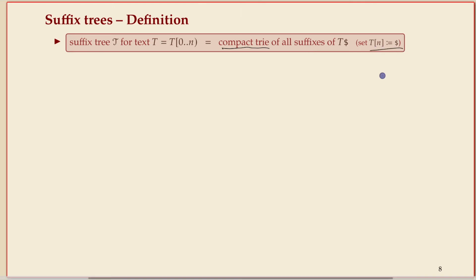Now, for convenience, we'll always add this end of word character to our strings. So our text will have n characters, but actually the n plus first character is always set to the $. So we will always assume this here. And then we can build this trie over all the suffixes because they're then prefix free. And yeah, that's pretty much it. And so maybe let's spend a minute on a small example. Suppose our text is this, banana. Then these are the indices.